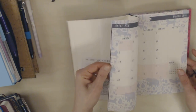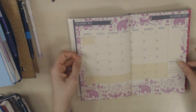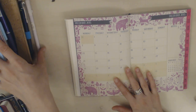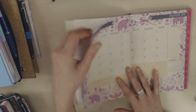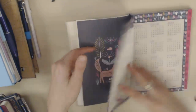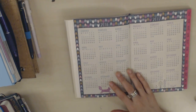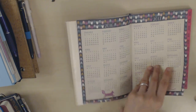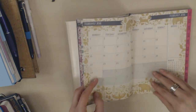So it first of all gives you a month on 2 pages, and this is really nice because this is the only one of these planners that we've seen, apart from the Hobonichi and Muji planners, that give you a month on 2 pages. So they don't give you the vertical month that we saw in the Leuchtturm. They do give you a 2016-2017 overview, and you can see it's really colorful. And then they go straight into the month on 2 pages.